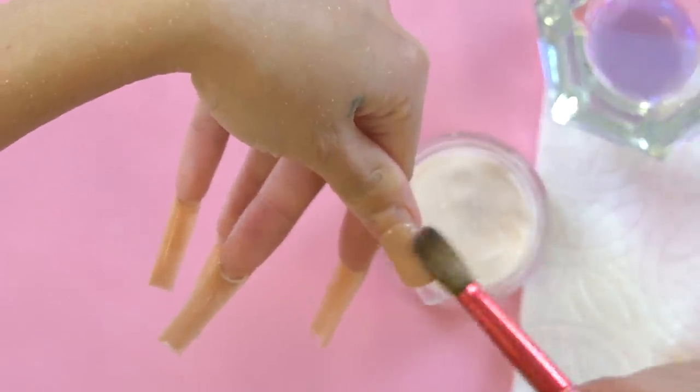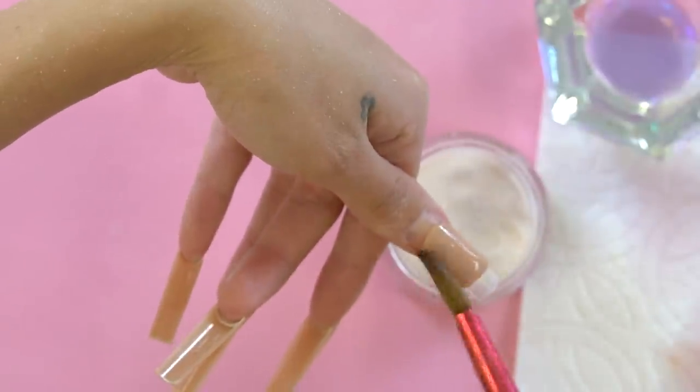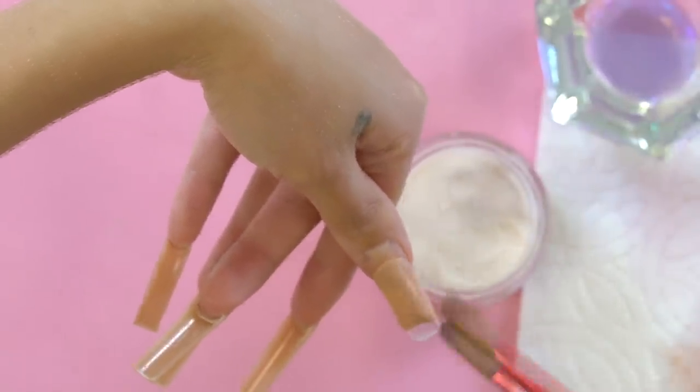You see how it kind of runs a little bit? I'm pushing towards the center of the nail before I drag it down. Center.